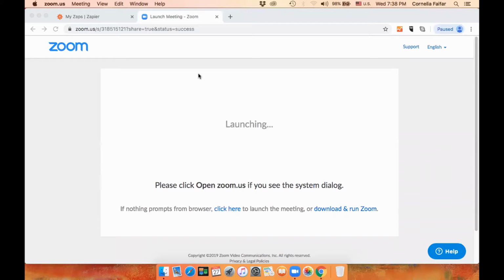I received a request on how to connect Zapier with Command's campaigns, their Facebook ads out of Command's campaigns, with the text notification. So Zapier is this integration tool that helps you connect one piece of software with another to do a function, okay? So Zapier is going to connect Command's campaigns, Facebook ads with your phone's text notification, okay?